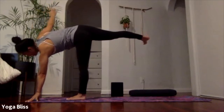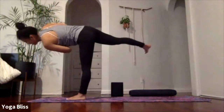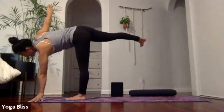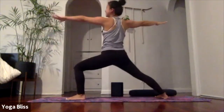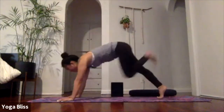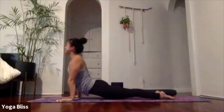You might even play with hovering your left fingertips. Maybe palms to prayer. There's always room to play. Bend your left knee deeply. Warrior 2, as graceful as you can. And windmill those hands down. Step your left foot back. Lower chaturanga. Inhale, upward facing.